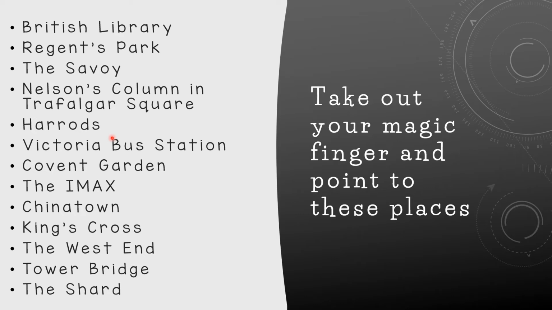Okay, let's go down. Harrods. Harrods is a very famous shopping center. Macam Times Square in Kuala Lumpur. It's where you go to shop. Like Sogo. Okay, next to it, we have Victoria Bus Station. Victoria Bus Station. London buses stop here. All of the buses in London stops at Victoria Bus Station. Semua bus dekat London tu.